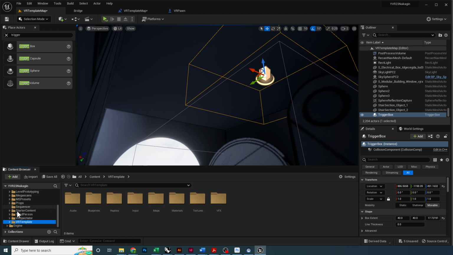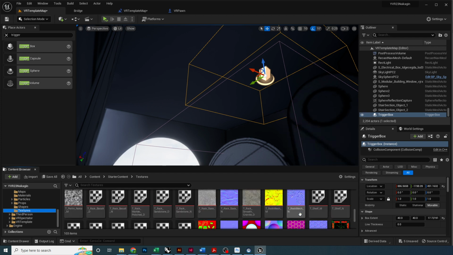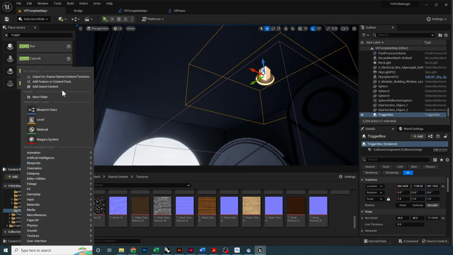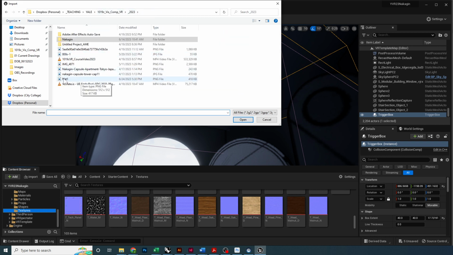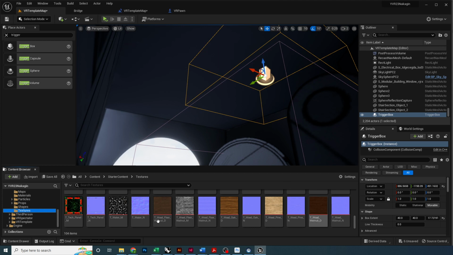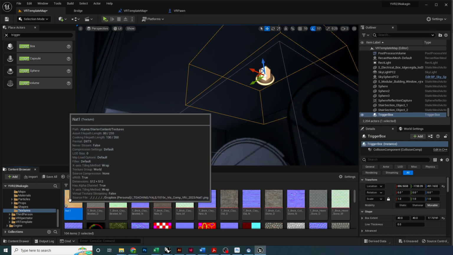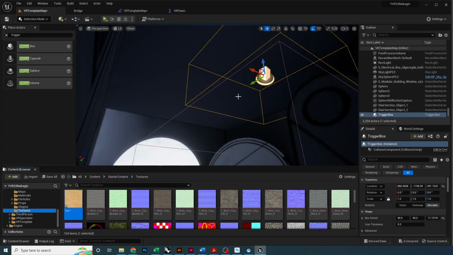and let's put this in a space that makes sense. Let's just put it in starter content. And there is a textures folder here. So I'm going to go ahead and grab that texture I just created, and it should be right here. So open, and so it's called Nat. So let's look for Nat1, right? So now if I double click on this, you can see that texture in Unreal, rather.